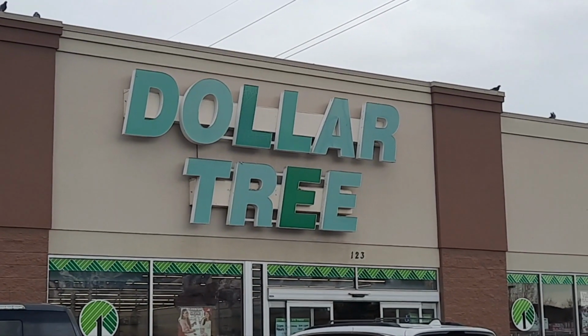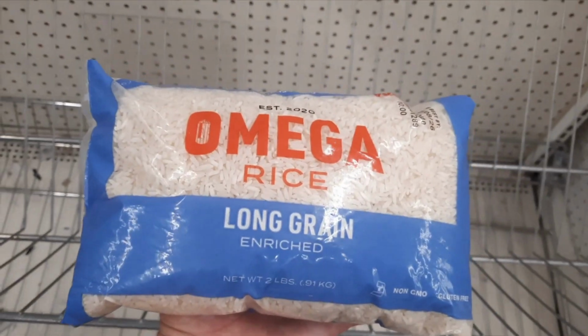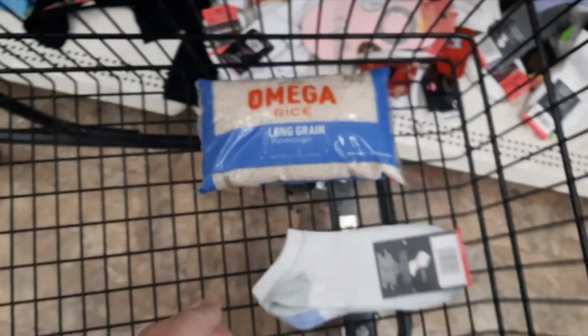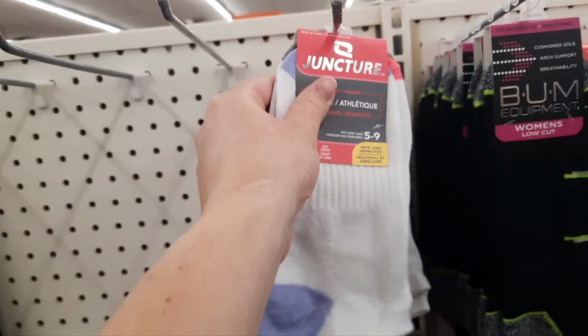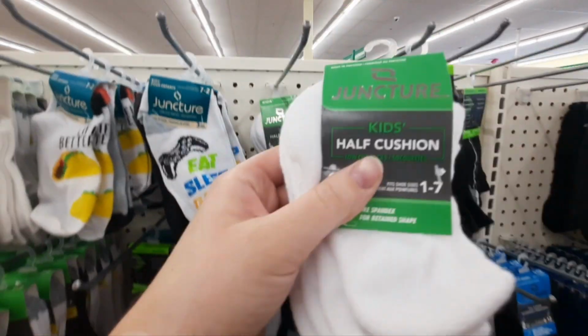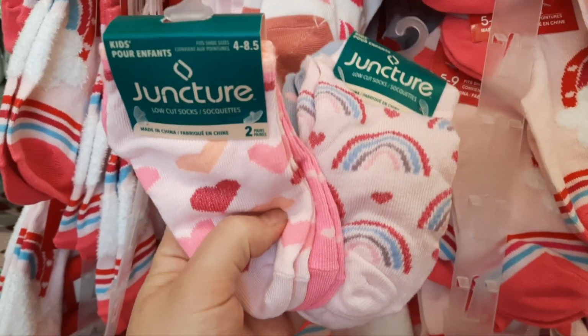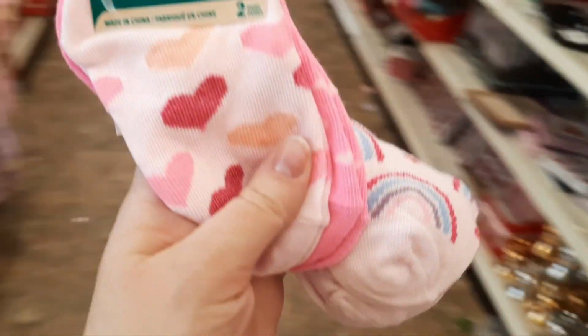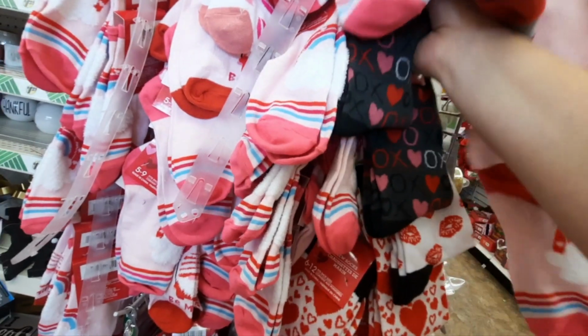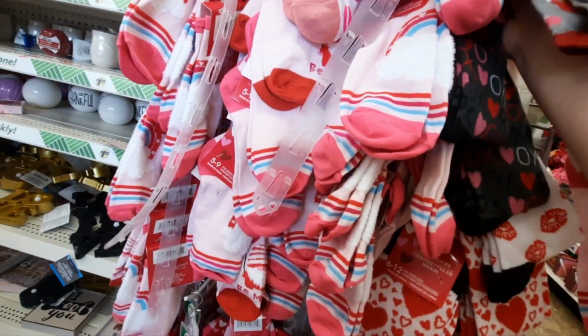Okay, so we took a trip to the dollar store to grab some supplies, and this is what we got. After arriving at the Dollar Tree, we grabbed some rice. Any type of rice will work for filling the gnomes. And then we grabbed some white socks. I didn't know what size gnome I was going to make, so I grabbed some smaller socks and some bigger socks. And then we grabbed some Valentine socks. These will be used for your hats and also for the body of the gnome. So we had fun and picked out a few different pairs.